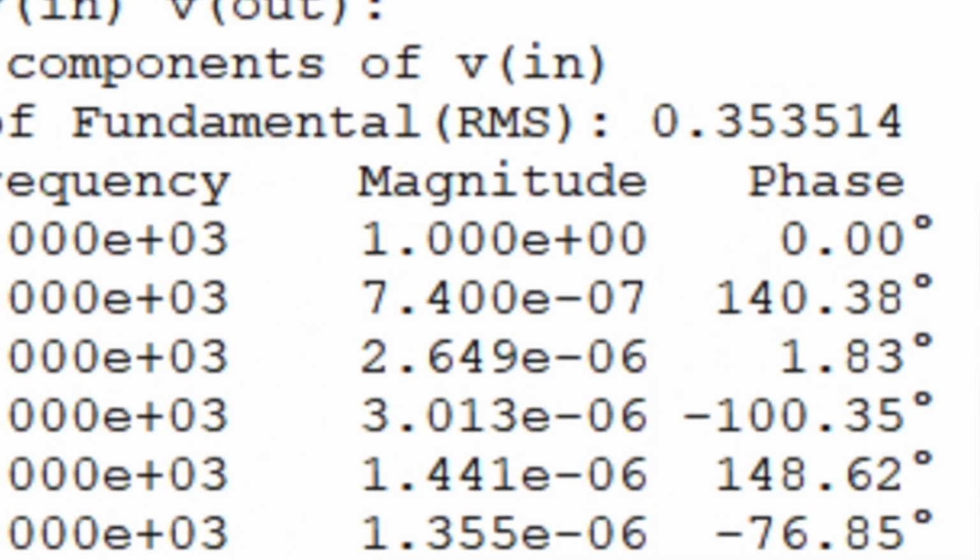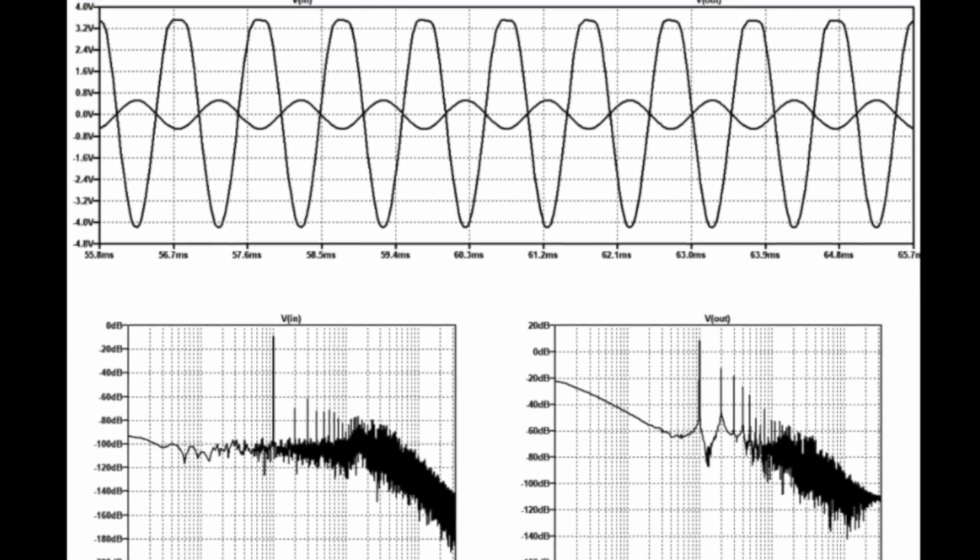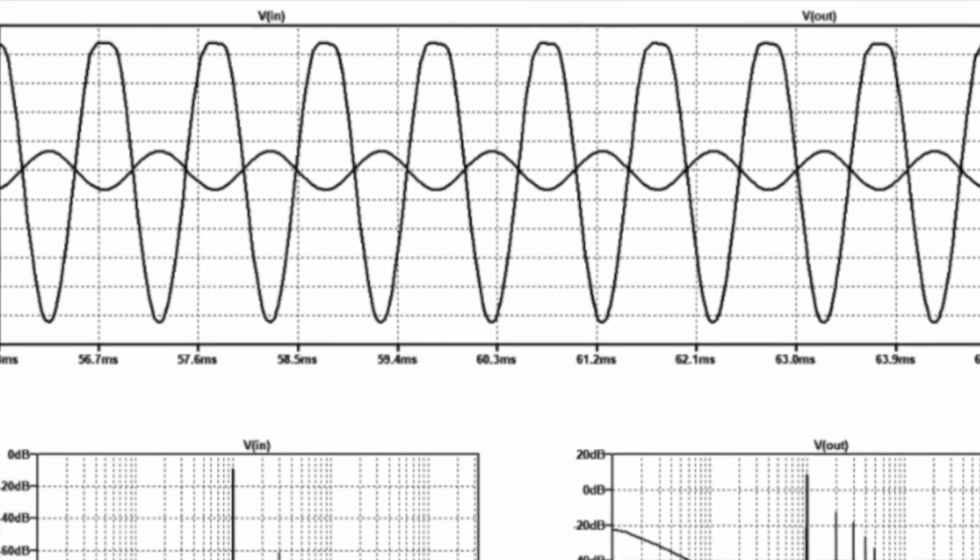And so in this case in QSpice, they show the fundamental at 1.0 in both the V in and the V out. But that's not true. The graphic clearly shows you that the V out is gained up from V in. But not only that, there are harmonics created, and the harmonics steal energy from the fundamental. So the fundamental is actually smaller than it should be. And that's very, very hard to figure out, especially with a spectrum analyzer. Because what does a spectrum analyzer do? It automatically assumes the fundamental is the biggest signal. So it just calls that 0 dB.